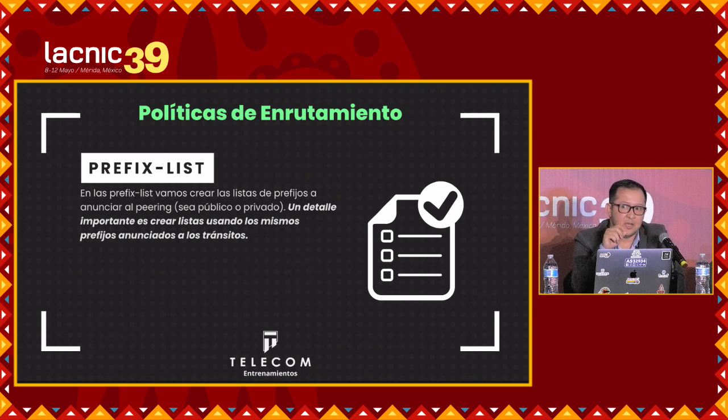An interesting detail of the prefix list is to always announce to the IXPs the same thing you are advertising to the transit. People tend to advertise a /22 to transit and a /24 in IPv4 to the IXP. However, it is interesting to optimize so that the networks may be in the best routes. So it's important to always announce the same. And why? Because I might be participating in an IXP, and I announce a /32 to IXP A, and I announce a /40 to the IXP.